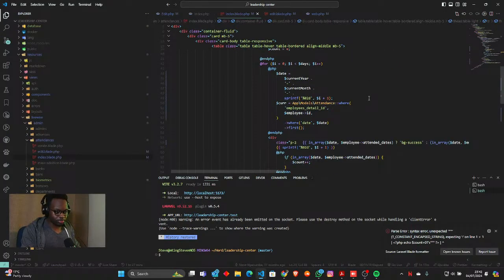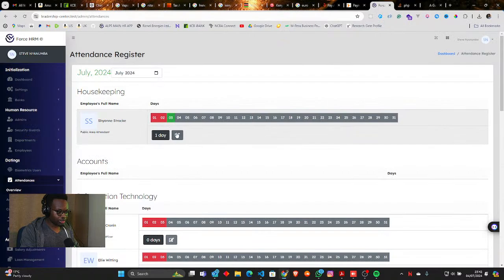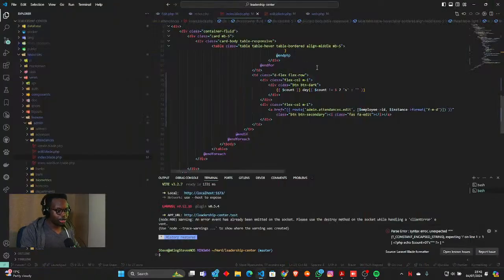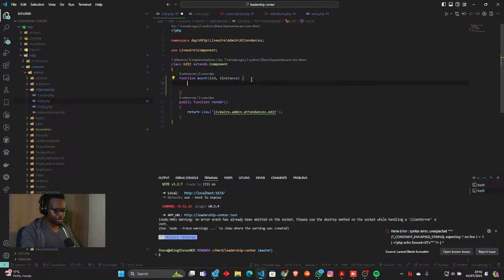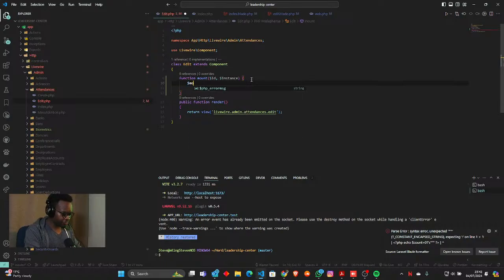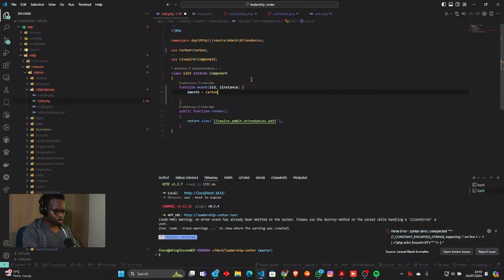Okay, so in essence, when I click on this, it's going to direct me to this. It directs me to that, and then I'm able to come in here and look at that instance and say, okay, this instance is a carbon date, right? So all I need to do is get the month first, which is equal to, I'll call on carbon to parse the instance and format it to maybe just get the month, right?